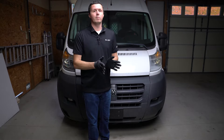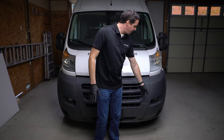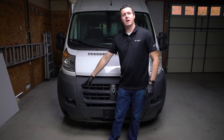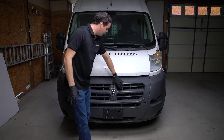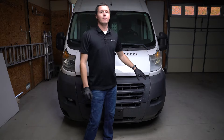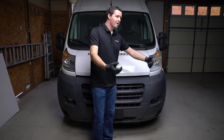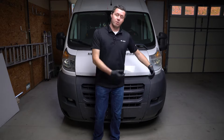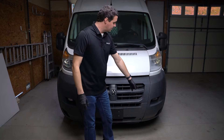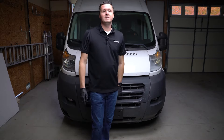At a high level, basically what we're going to be doing is we've got to take two bolts out on the left side of the bumper, put in a bracket, put those bolts back in. Same thing on the passenger side. Then we actually have to remove this grille area so we can access another point for a bracket, put it all back together, and then mount our bumper or grille guard on those brackets. So it's not too bad. We're going to get started by removing these two bolts here and getting our front brackets in place.